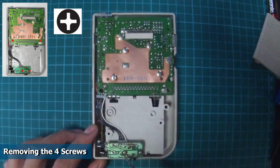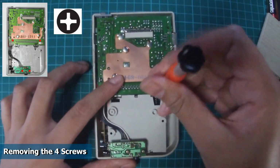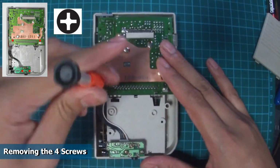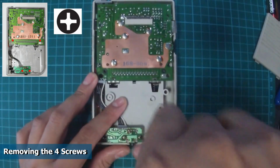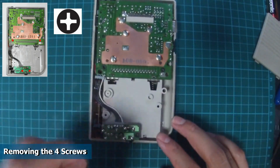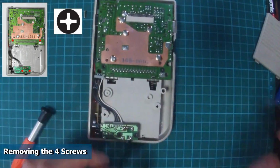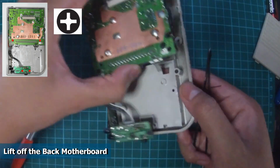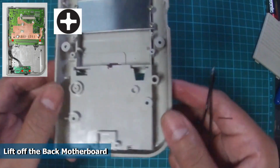Next, let's remove the back motherboard. There's a total of 4 screws. Use a Phillips screwdriver and remove all 4 screws. Next, using a tweezer, we're going to lift the back motherboard. This back motherboard is important as it's the part of the Game Boy that provides power and reads the game cartridges. Put the back housing aside, we won't be needing it anymore.